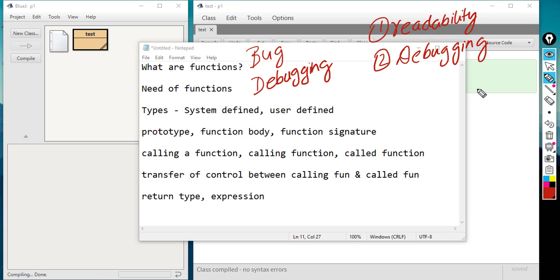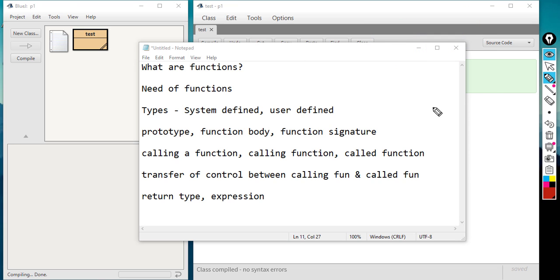Now let's talk about what are functions. Okay, so functions are a collection of valid Java statements, okay, enclosed within a block. Okay, so let's say this is our block. Block is always represented by a pair of opening and closing curly braces.